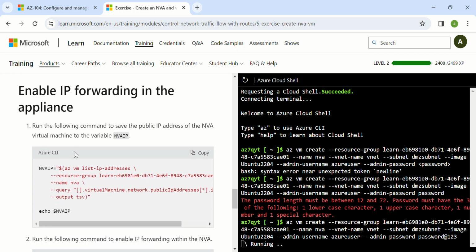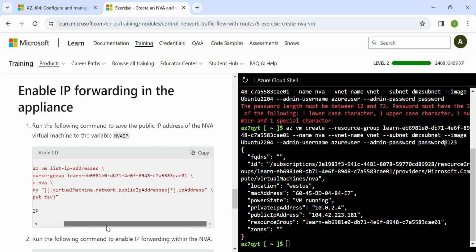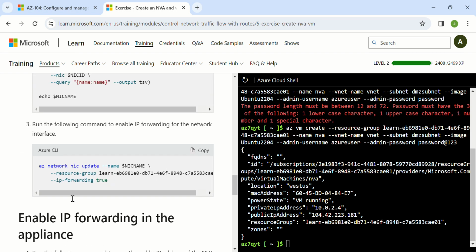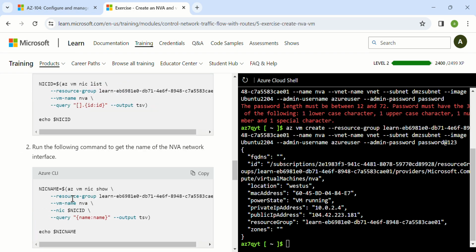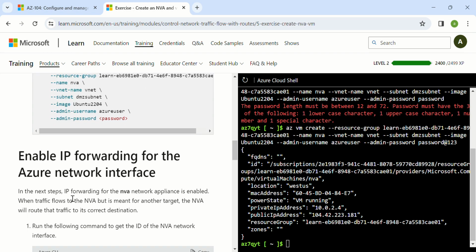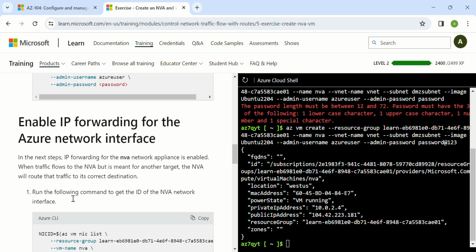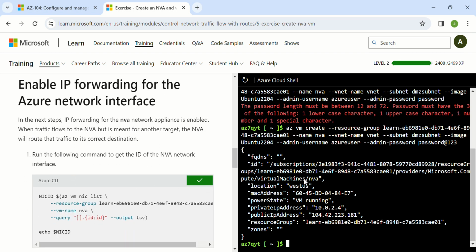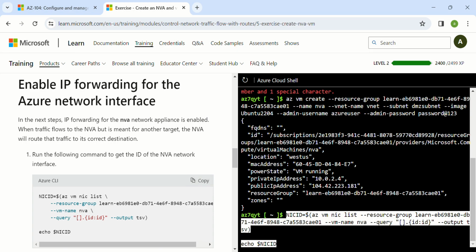Then we'll enable. Okay, what I did: the appliance, yes, it's a VM, right? For IP forwarding, we need to enable IP forwarding on the NIC.